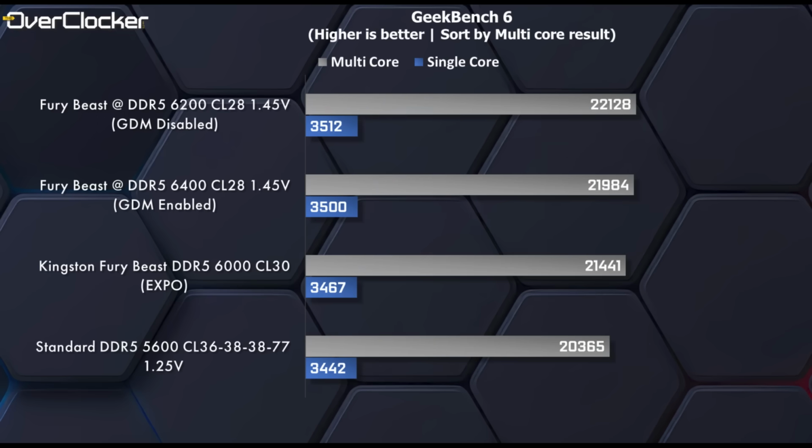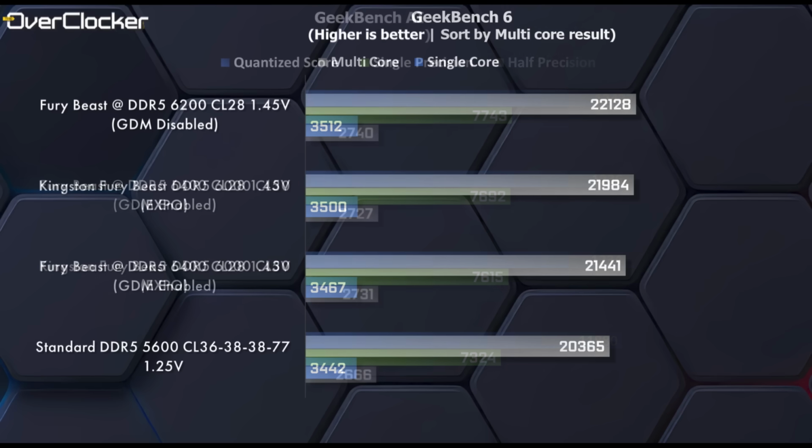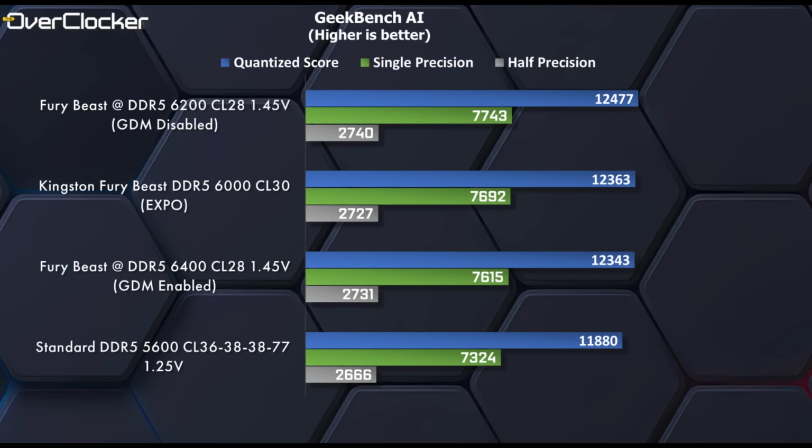In Geekbench 6, we see similar behavior where the biggest benefit is simply by enabling EXPO, which adds 1000 points to the multi-core test. 6400 doesn't add that much more here, but once again 6200 with Gear Down Mode disabled scores the highest. In Geekbench AI, it's pretty much the same thing, save for 6400 scoring lower than the default EXPO setting.